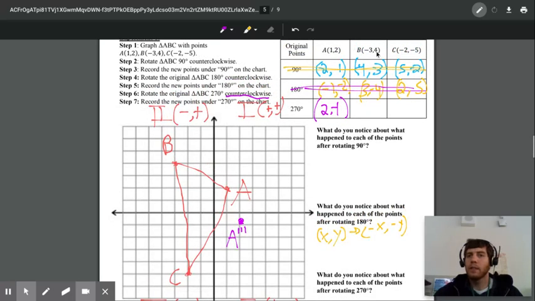Right? B is -3, 4. So it's in quadrant 2. If we're going 270 counterclockwise, we're going 3/4 of the way around counterclockwise. So 3 quadrants counterclockwise. That's going to put us in quadrant 1, which is positive, positive. So first step here is switch your points. Again, don't worry about the sign. You just have a 3 and a 4, so switch it to 4, 3. And then since we've moved into quadrant 1 here, that's positive, positive. We're going to leave it as 4, 3. And that's going to be B triple prime.